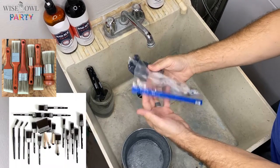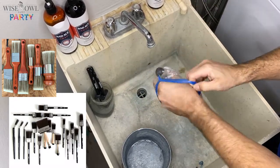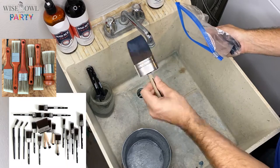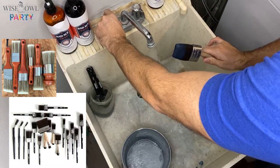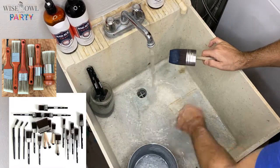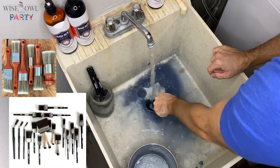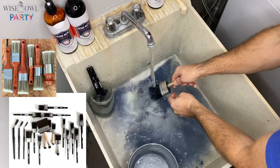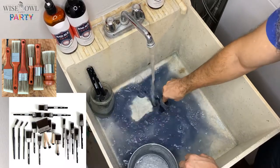I have this brush, a Klingon S50, and I've had it in this Ziploc bag probably for 2 weeks. I knew this little example was coming, so I wanted to show that with our water-based products you can put it in a Ziploc bag, but it will clean after some time. So first and foremost, I'm just running it through the water.